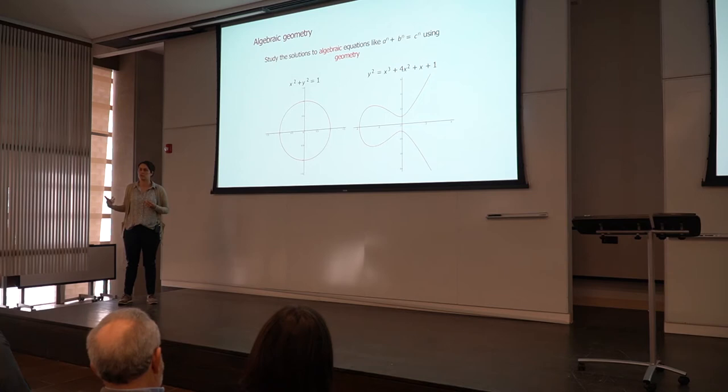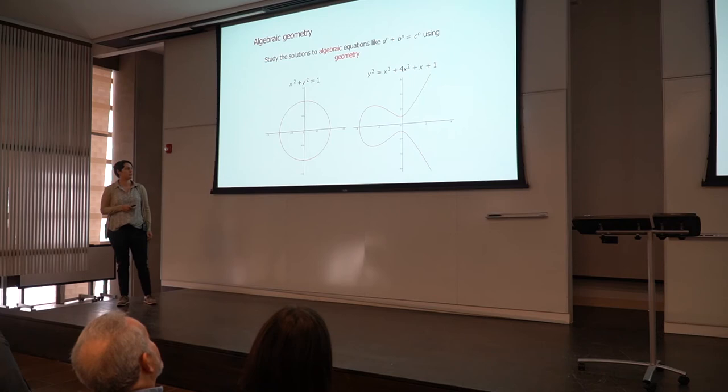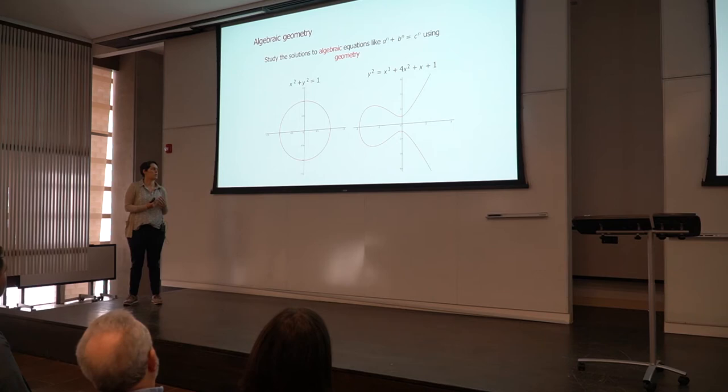The other example I have here is called an elliptic curve. And if I look at the solutions to this equation that are not just whole numbers, but I also allow for fractions, then the set of those solutions has this really amazing structure. In fact, these curves end up being used in cryptography and data security. And the security of the system relies on this complex structure of those points.